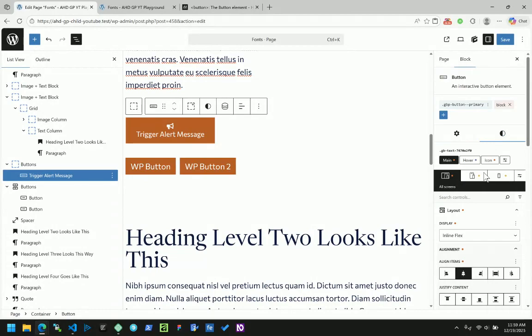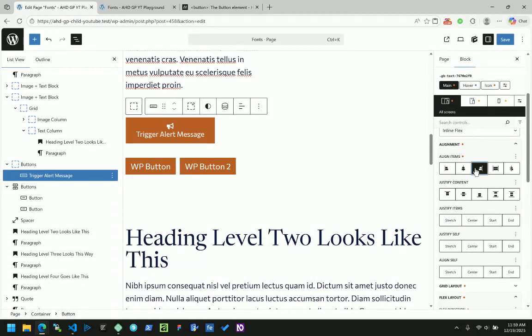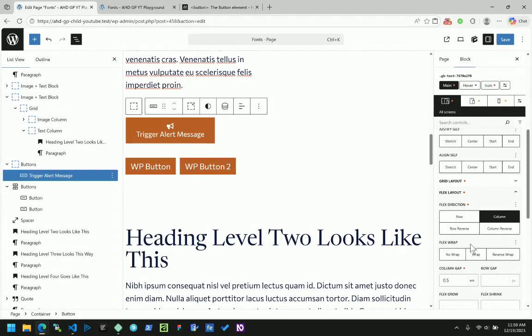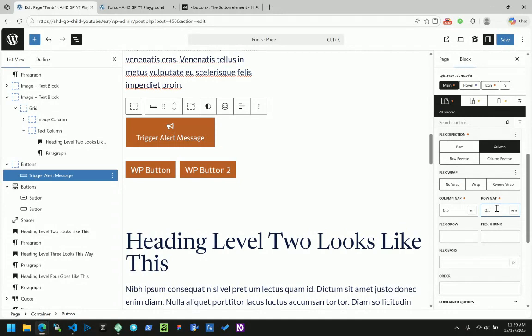And of course you have the same flex layout options. That's just going to center it. But now you also have the row gap option. 5 rem, oh, that's M. Or maybe it should be M, because that will do it relative to the font size applied to the element. So yeah, you have that too.